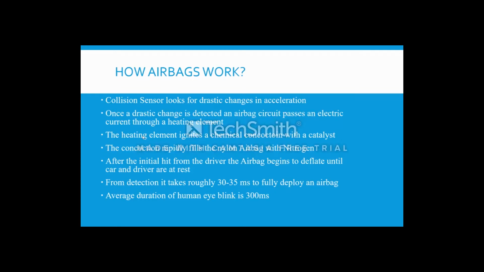And from the initial hit of the driver hitting the airbag, it has tiny perforated holes which will start to deflate and increase the collision time. So to put this in perspective, from the time that the collision is detected, it takes roughly 30 to 35 milliseconds to fully deploy an airbag, and the average duration of a human eye blink is 300 milliseconds. So it deploys fairly fast, you could say.